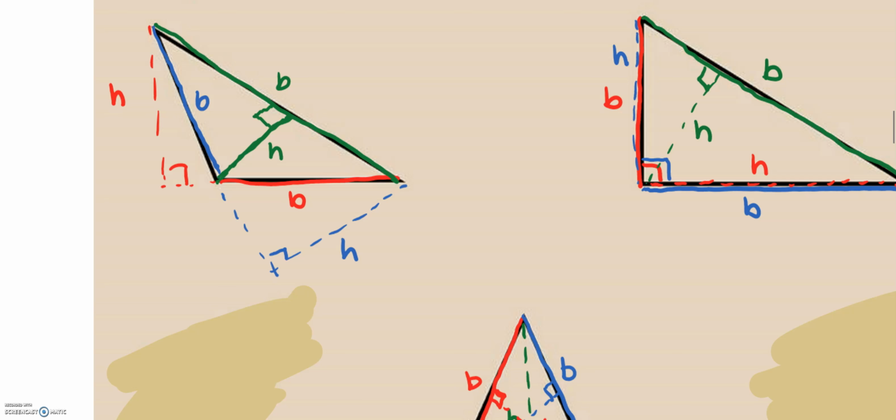So again, a base is a side of a triangle, and the height is the perpendicular distance from that side to the opposite point or vertex. So here, this green base and that green height go together. We have a blue base. The side that's blue can be a base. If you extend that out and connect it to the opposite vertex, you'll see the height becomes this dotted line to form the right angle. And with the red side, again, you have to extend that side out in order to get a line that forms a right angle from the opposite vertex down. So that's the hardest one to see.